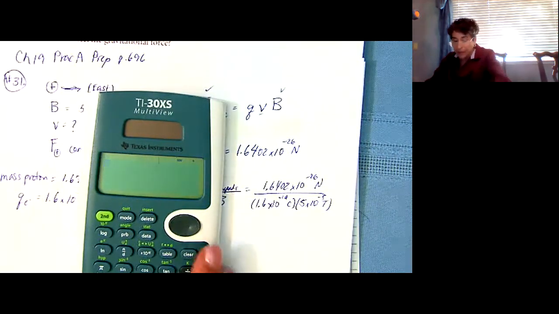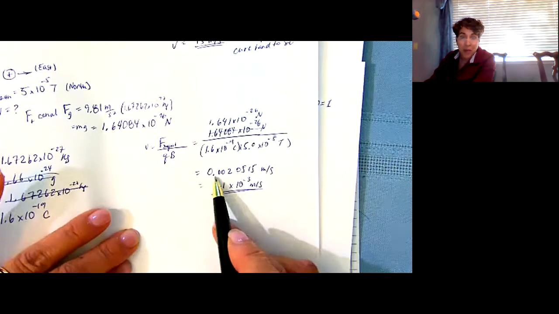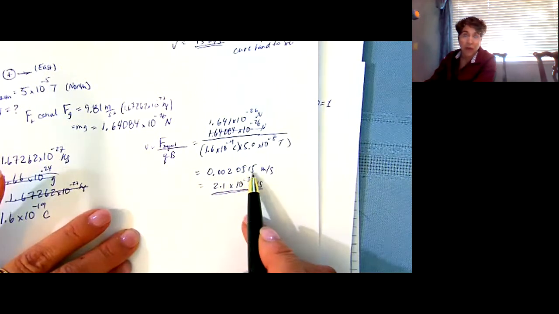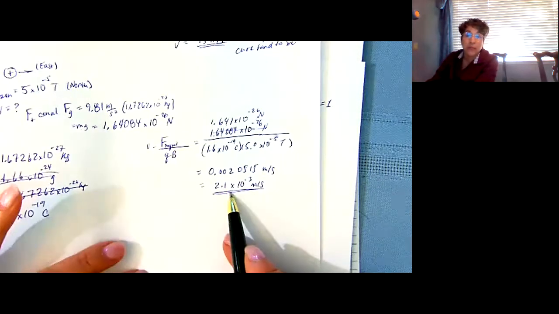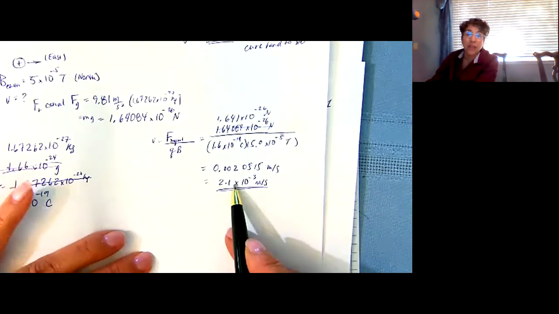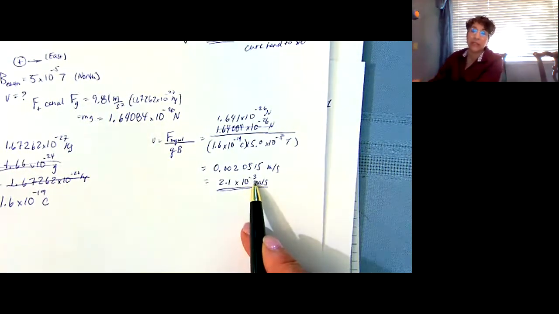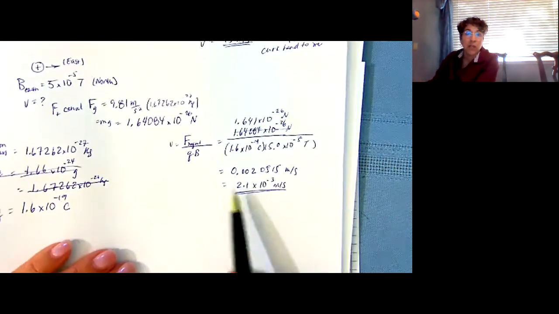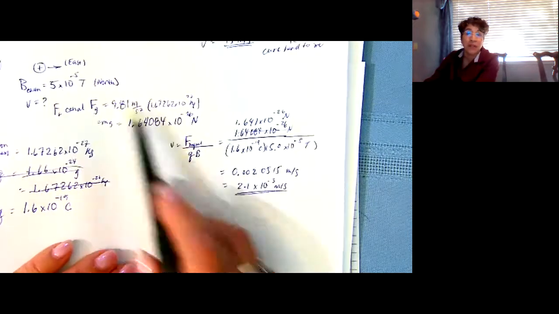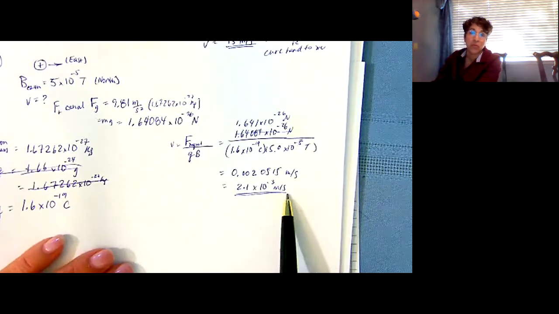Well, ladies and gentlemen, I did do this correctly before, so I'll just show you what I got before. When you do this, you get this really small number, 0.002051515 meters per second. And so here's a good place for you to express it with scientific notation. So now it's really up to you to decide when it makes sense, to be professional here. Here we worry about how many significant figures and so on. So it might be 2 because they only gave you 1 here. I always give it 1 extra. 2.1 times 10 to the negative 3 meters per second.